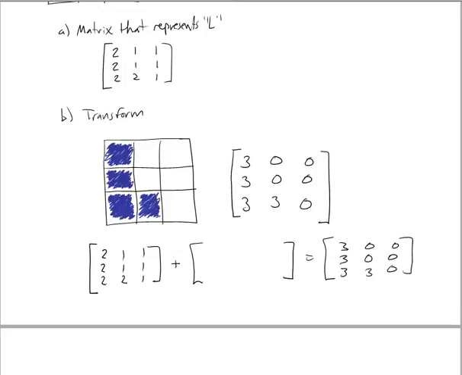But what we want to think about is how can I switch this 2 to a 3 right here. Well, I think that we can change the 2 to a 3 by adding 1. So this is solving a matrix equation as well. It just has a little bit different application. 2 transfers to a 3 by adding 1. 2 to 3 is a 1. And then how do we get from 1 to this 0? We subtract 1. And that's going to be the true value for all of these. And then of course 2 transfers to 3 by a 1. So this is my solution matrix in this particular case.